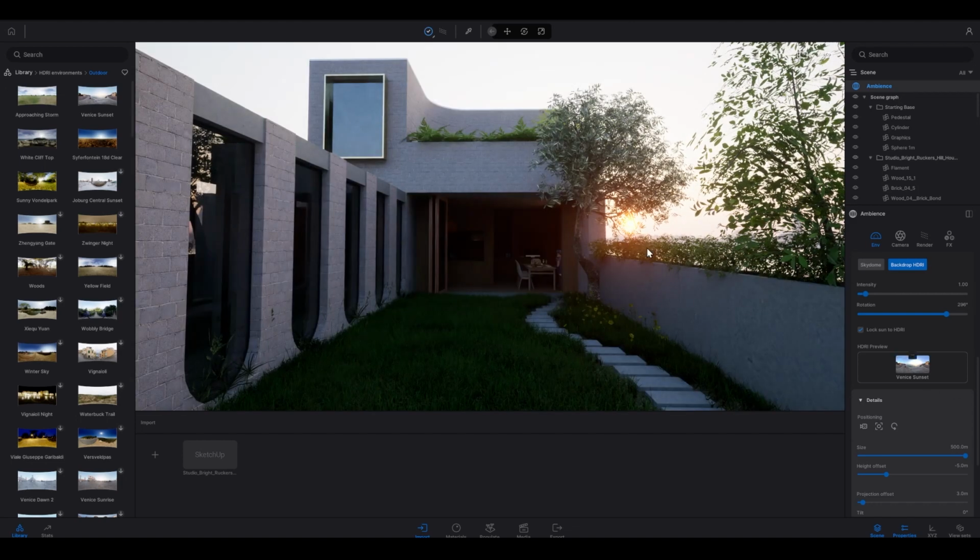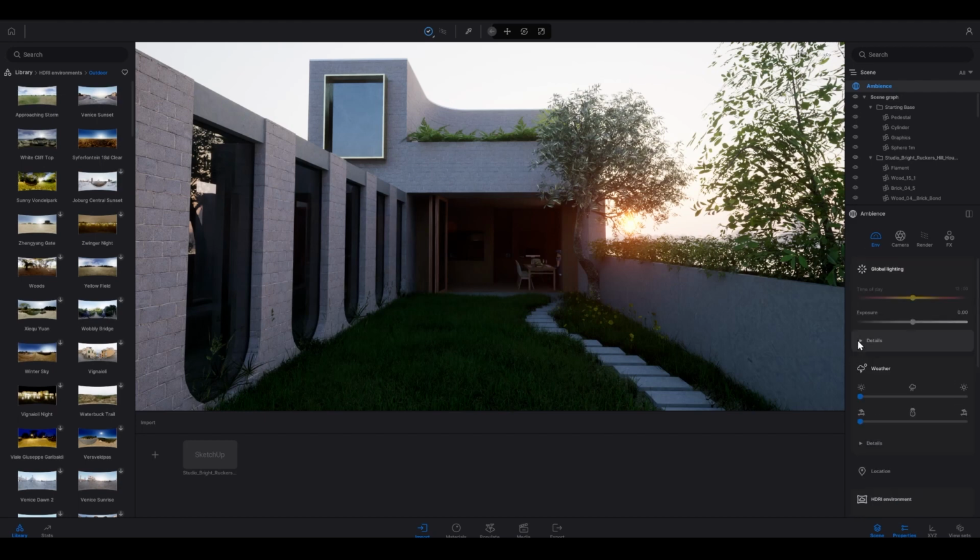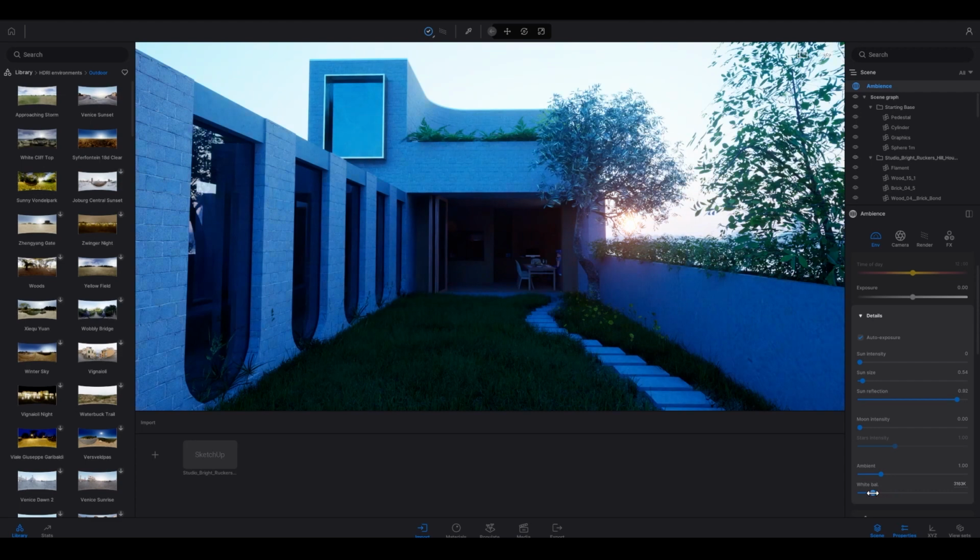Within the ambient settings, if I wanted to make this feel more like a golden hour so that it matched what was going on in there, rather than changing the time of day, because that's not going to have much impact on our HDRI, what I would do instead is go back up to our lighting settings, into our details, and just play with the white balance. If I bring this down, we'll notice that makes it a lot cooler. If I put it up, it's going to make it a lot warmer. So I can make it feel like the golden hour without having to make much change at all. All I've done is just played around with the white balance.